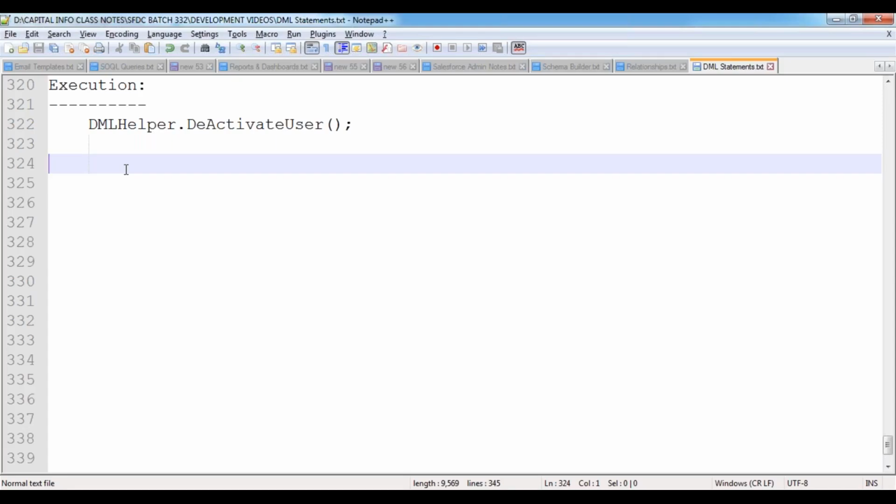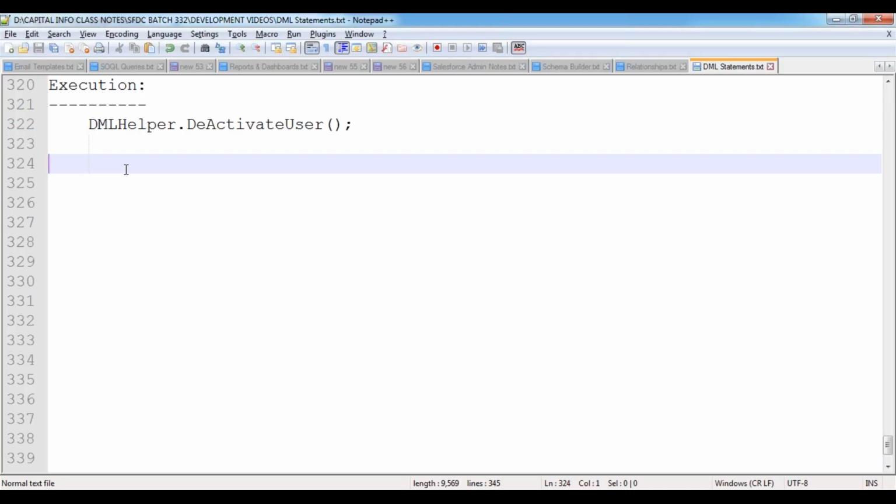Whatever account records are available inside my object, based on the industry, I want to update the annual revenue values for each and every account record. Then how can we do that? Now let's see practically.